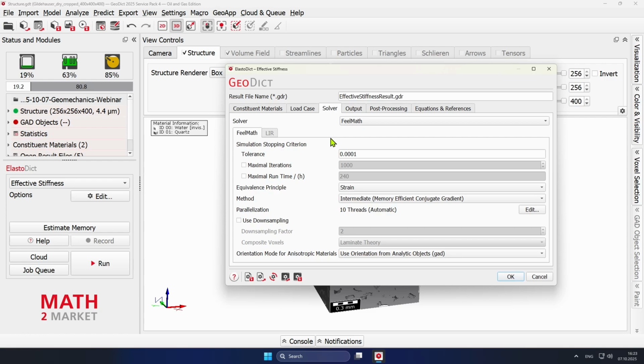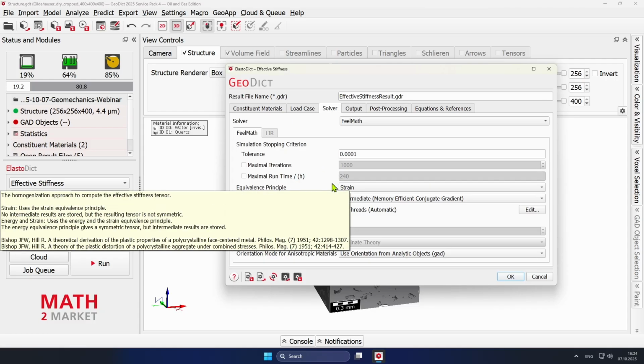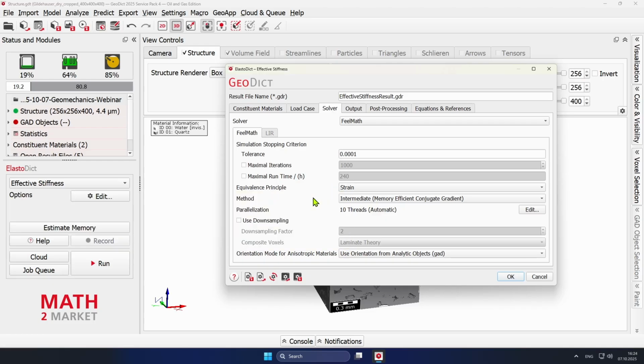For the most part, what you need is the tolerance, and this is basically showing how small the error should be relative to the previous iteration steps before the simulation stops. You can also select and go with the number of iterations or maximal runtime of the simulation.